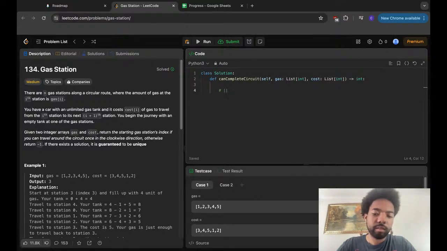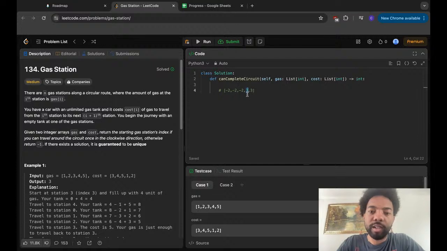So it's going to be 2 minus 4, -2, 3 minus 5, -2, 4 minus 1 is 3, 5 minus 2 is 3, right? So for this array, we just need to have enough positive numbers to make it all the way around.